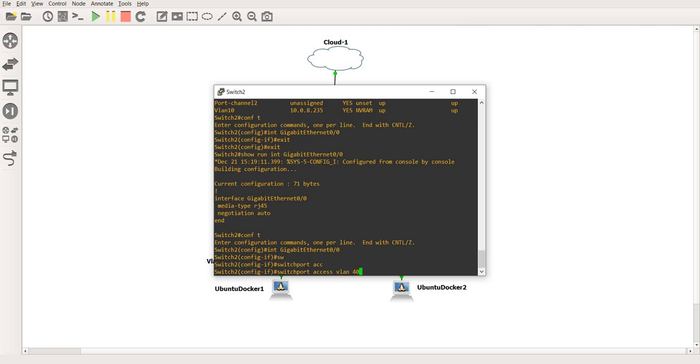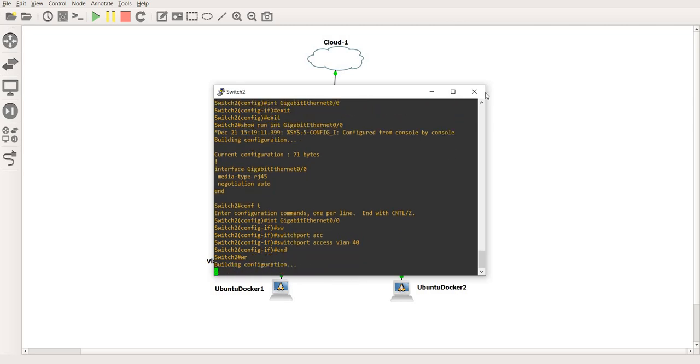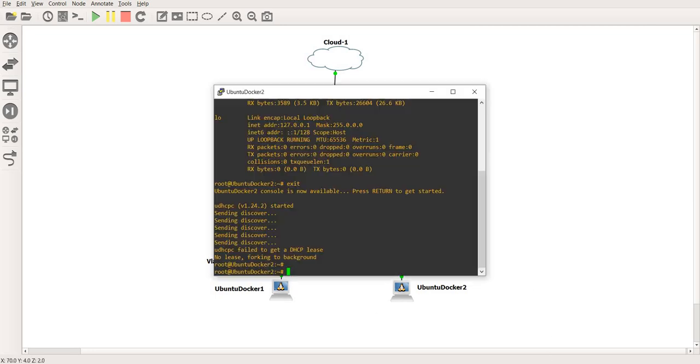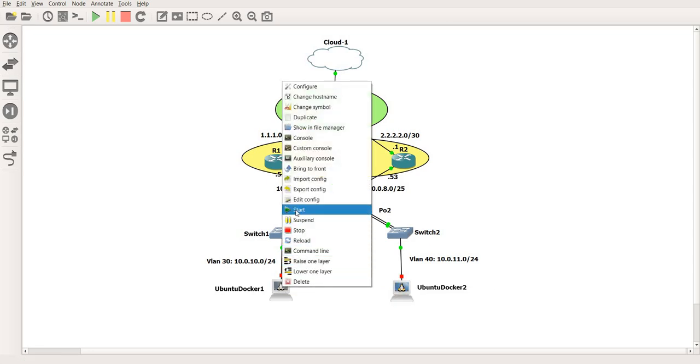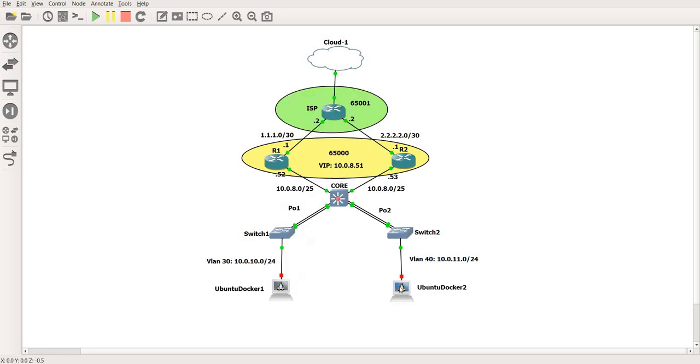VLAN 40. Okay. And let me restart the hosts again, in hope that they can get IP addresses.